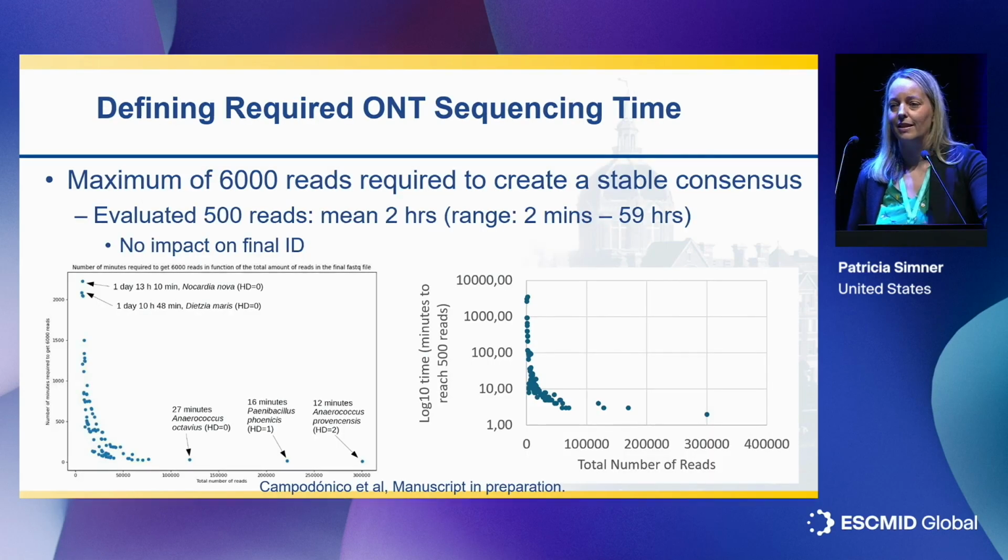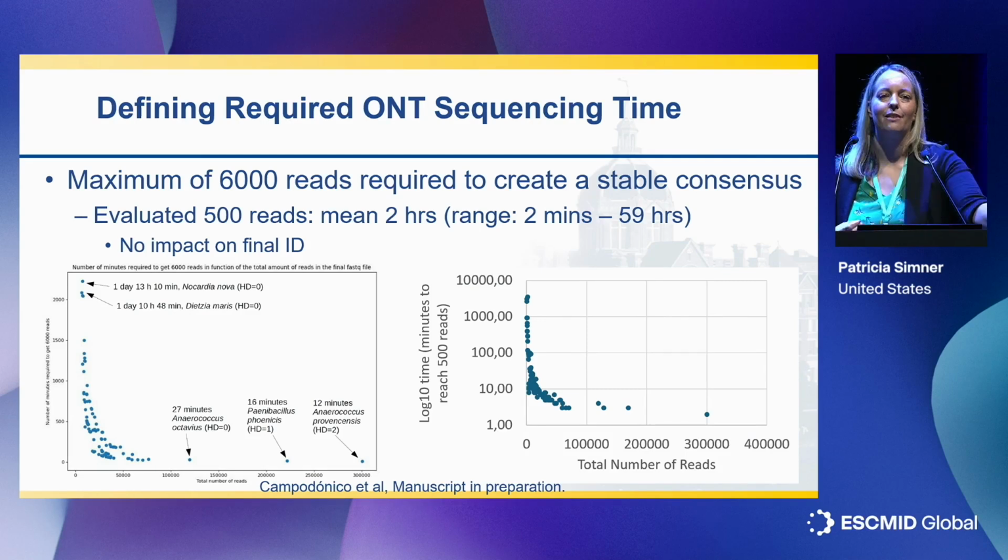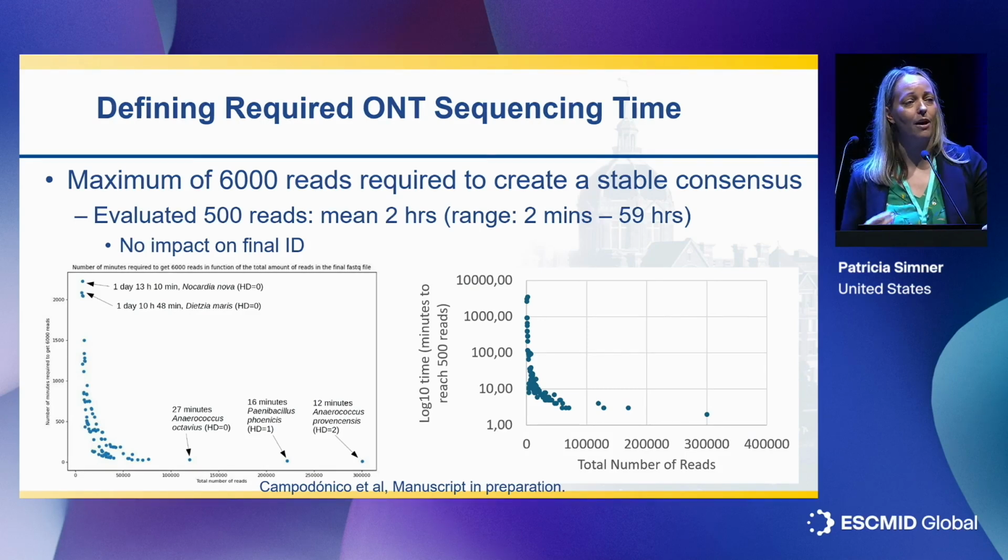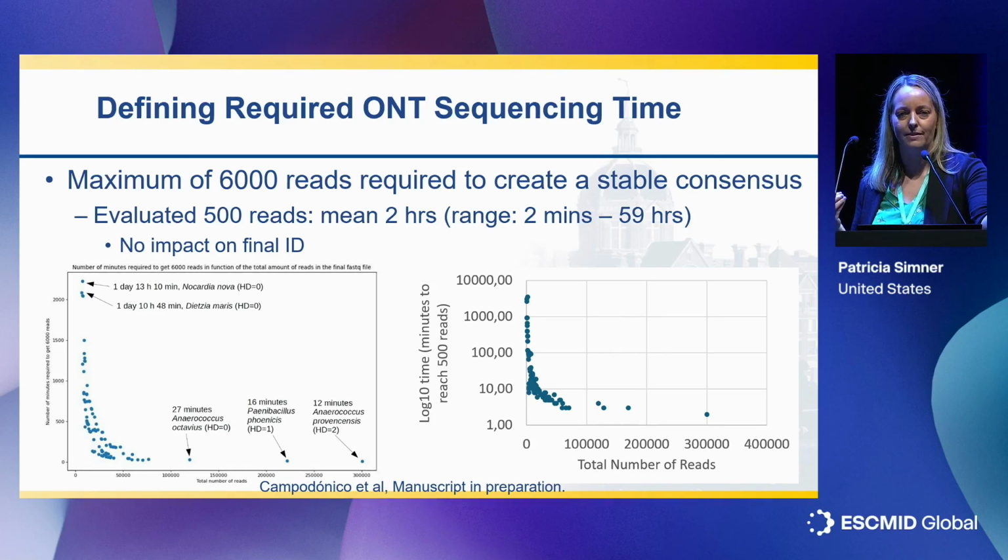One of our questions, again, turnaround time in patient care, so that we want to get this out as quickly as possible to impact patient care. We wanted to look at how long do we need to sequence the 16S to be able, across these various organism groups, to be able to accurately provide that identification. So at first we looked at what is the maximum read number that we need to generate a stable consensus, and that was 6,000 reads. But that was taking sometimes up to a day to get that sequencing result.